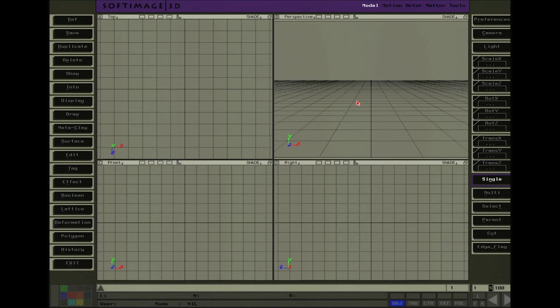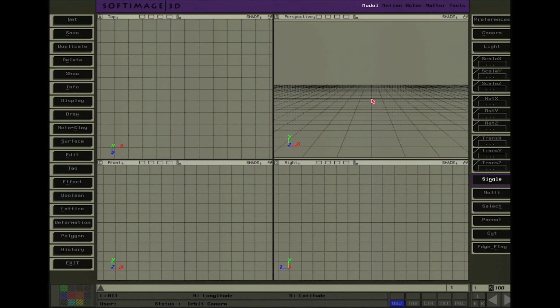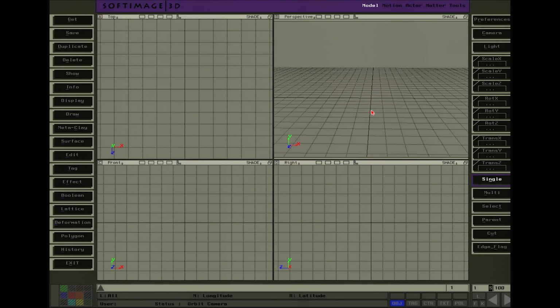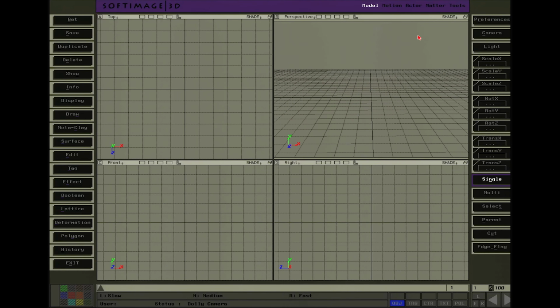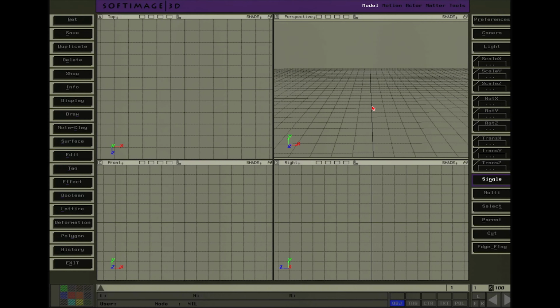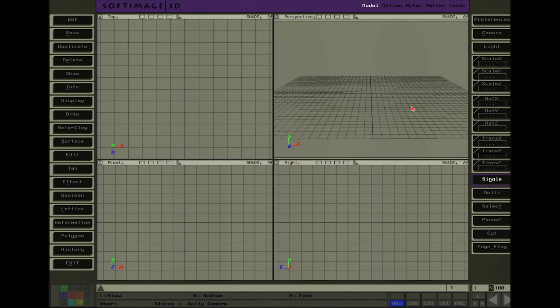If we're in the perspective view and you hold the Z key and you left click, you will get panning. If you hold the O key and left click, you get orbit. And if you hold the P key and you left click, you get basically a dolly, I guess that's what they call that. But the left click is the slow version. If you hold the P down, you can see these little hints down here: slow, medium, and fast. So when you hold the hot keys or sticky keys down, you'll get these little hints down here. So using the right, you can go really fast.